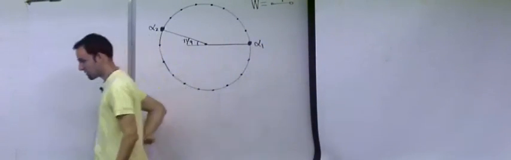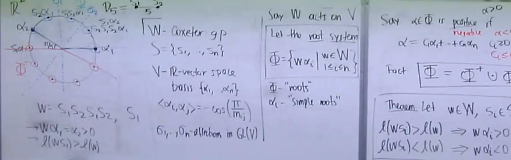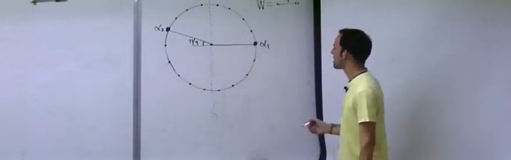Now, where are my reflections? Well, they're basically perpendicular to this. So here's one of them. And this is the true test of whether this is a good picture or not, because the reflections should really be like bisectors of some of these arcs right here. So it'll make it a little crooked, and life will be okay. So there's what s1 does. It reflects across here, and s2 reflects like this.